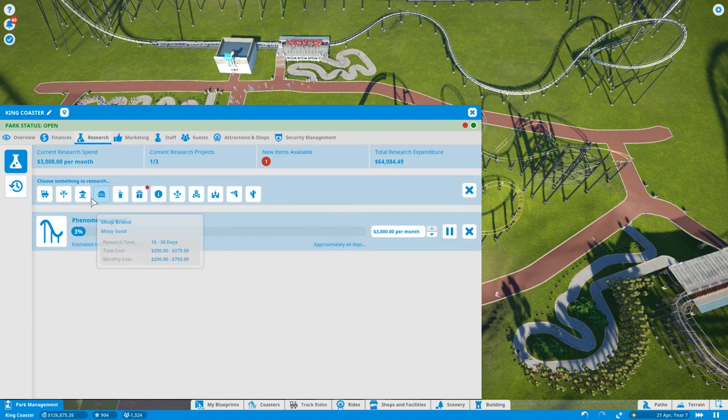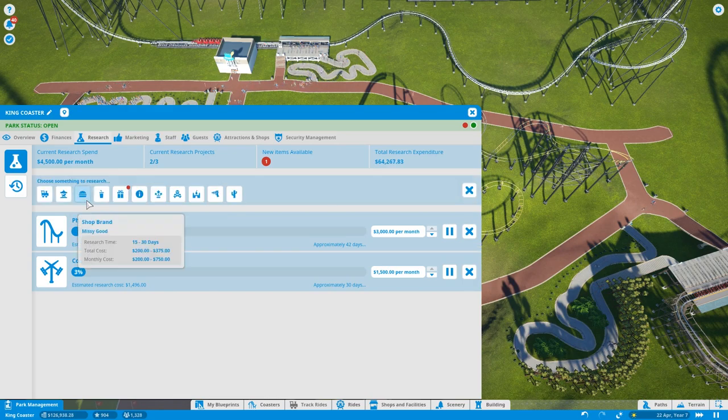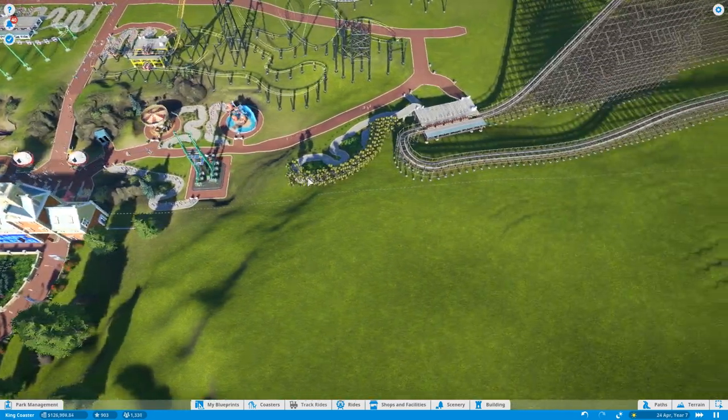Don't really need that. Let's do the thrill ride, just in case we do use it. And we should do this one, because I guess at some point we might need to build some more flat rides, so that sorts that out at least.